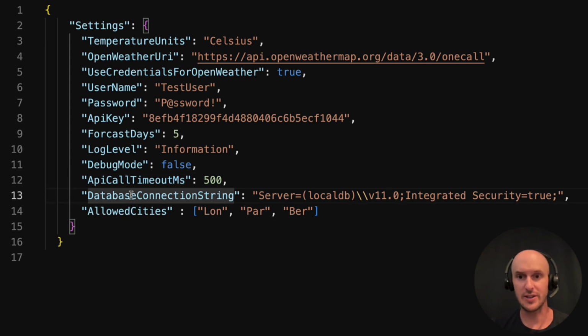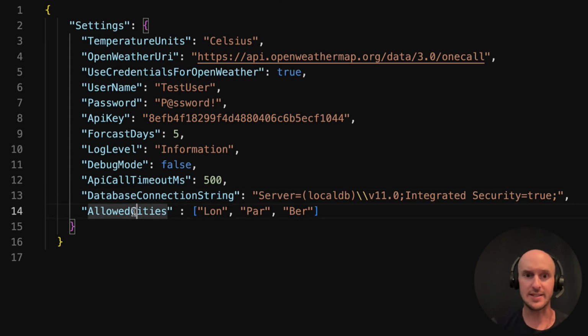Our database connection string looks fairly standard, but once again we don't know how to validate that this value is correct. Is that server accessible within the environment, or is it not? And is integrated security valid? Does the user that this service is running as have access to the database as that's been set up?